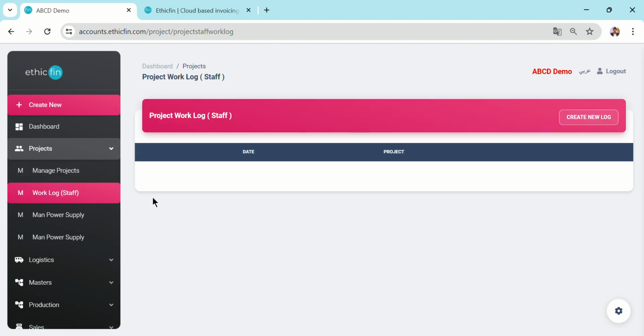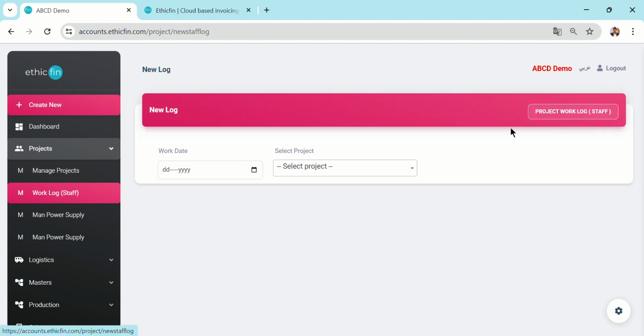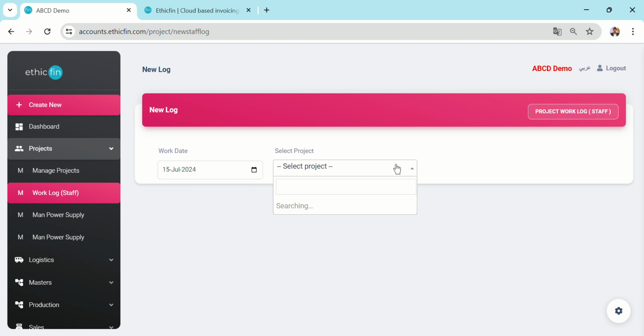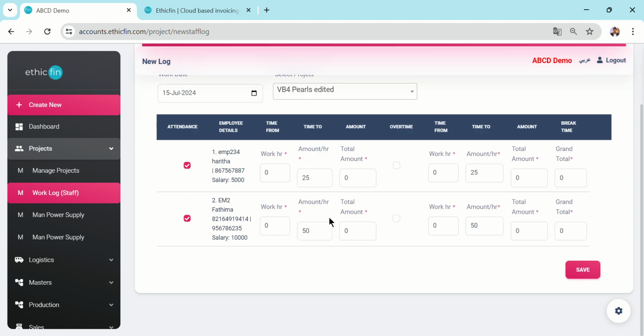And also you can manage the work log of your staff. You can click on create new log, select the date on which you want to create the log, and select the project from here. Once you select the project, all the allocated staff details will be shown automatically.